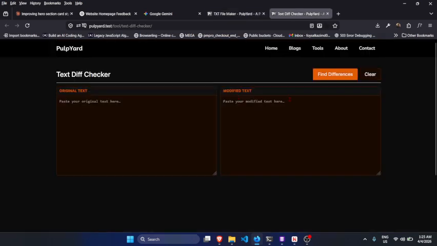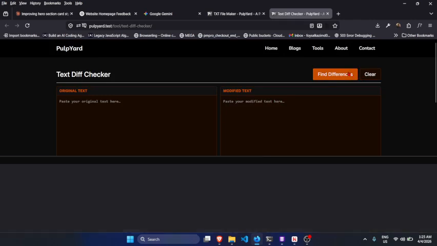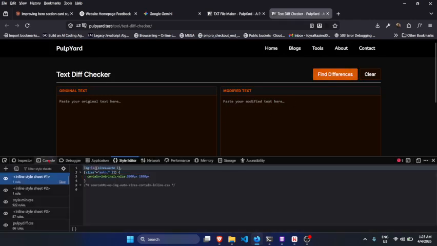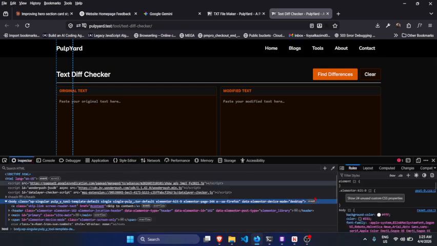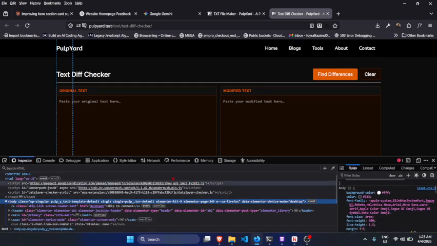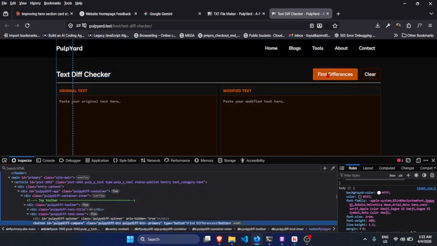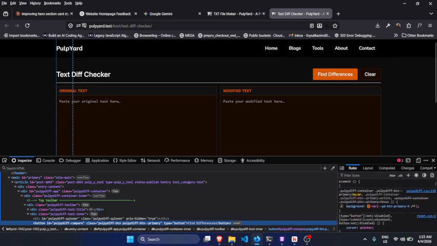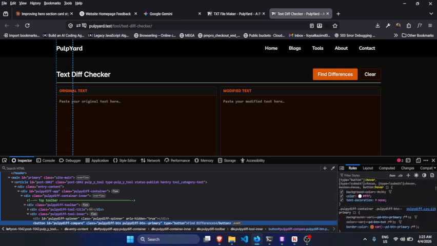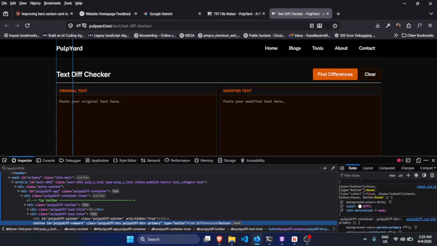Find difference and clear. Can I just copy the CSS from the inspector? Is this easy or confusing? Yeah, it is confusing. It's stupid.